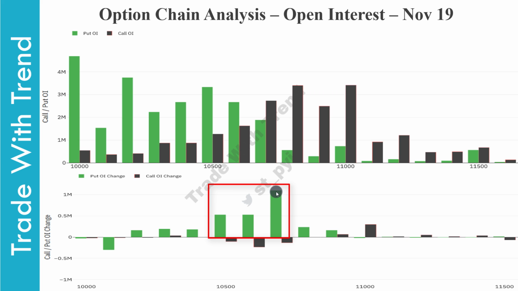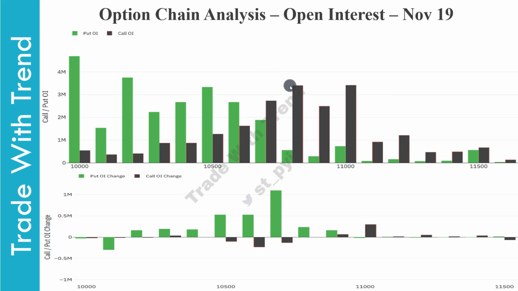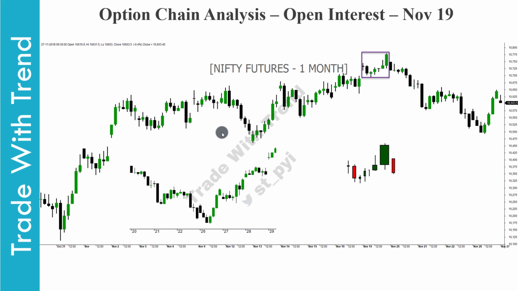and 10,700 put option. One thing to observe here is that despite positive session today and day before, open interest addition has happened mainly at puts, but range for the market has still not expanded on the upside. 10,800 is still the upper range for now. Price moved higher on 19th November and actually closed at 10,780. The price structure was good and well within the structure of higher high and higher low that we have been following.